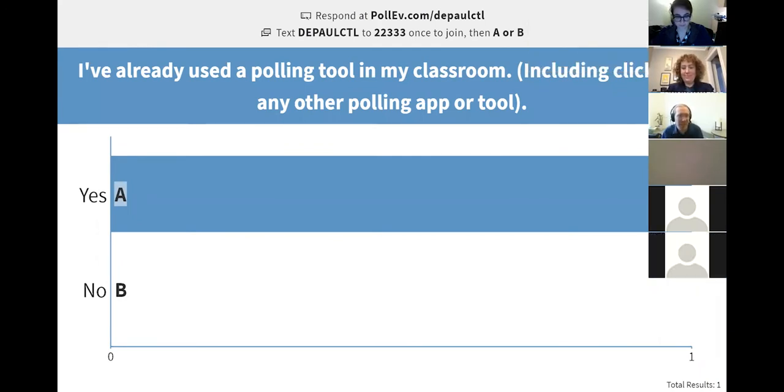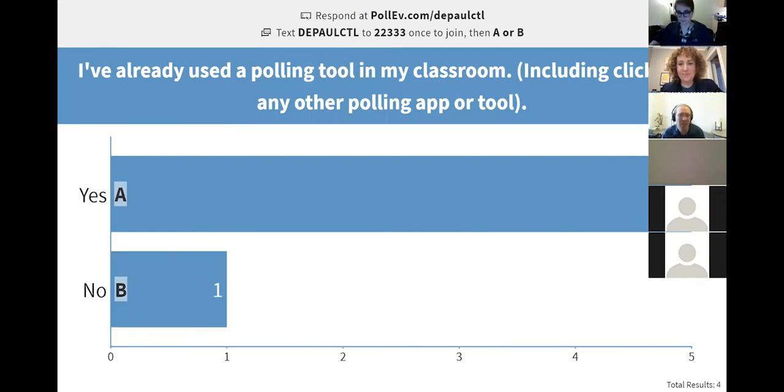We're asking, have you used a polling tool in your class before? That can be Poll Everywhere, that can be the old iClicker system. You might be familiar with another tool like Top Hat, or you know, there are very many of these out there on the market.